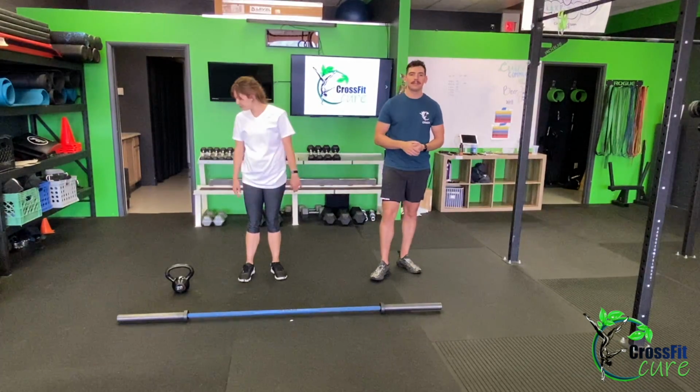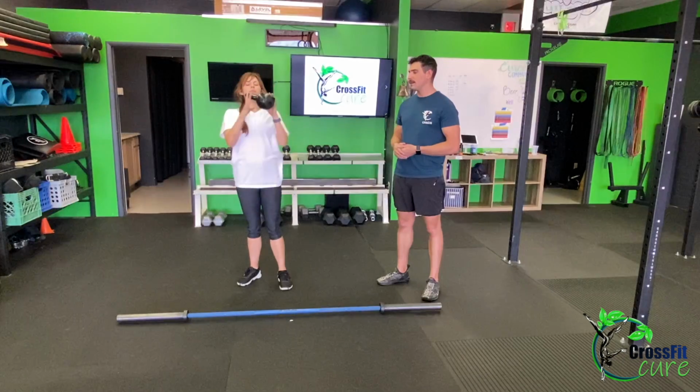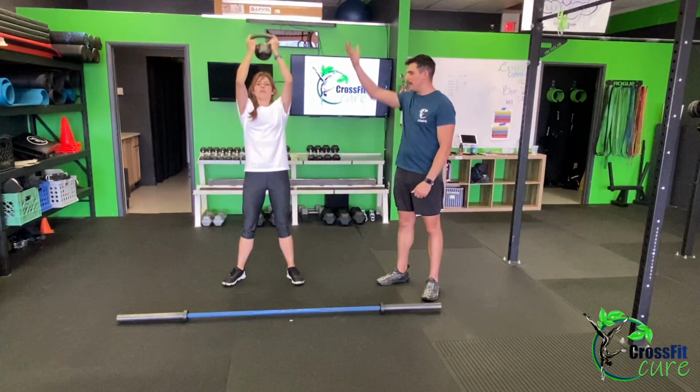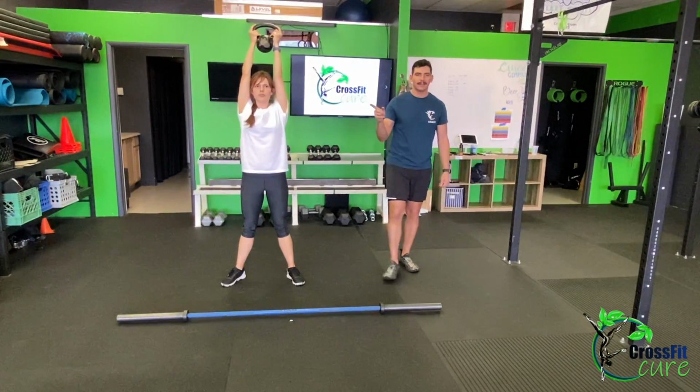The next movement is going to be goblet thrusters. We're taking a kettlebell for this, getting into that goblet position, holding the handles. A thruster is a squat, extend and drive that up overhead. 10 goblet thrusters just like that.